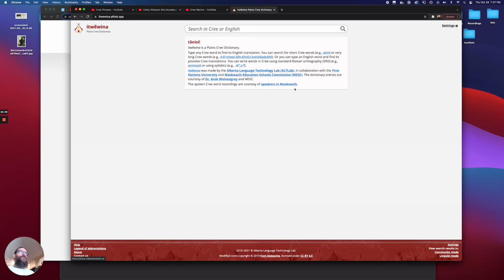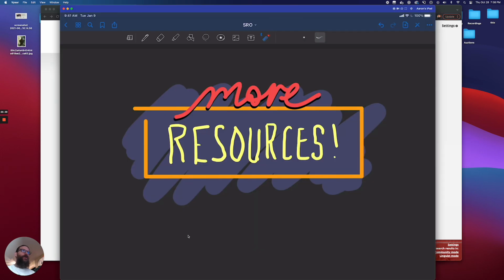And a shout out to the Alt Lab. If you're familiar with the dictionary at all, there's an old dictionary, the Orange Dictionary on our phones. The Cree Online Dictionary has actually been superseded, I guess, by this Wewena Dictionary. And same thing, it is all written in SRO. They've gone through and reworked Musqueam's Dictionary, I think the Albert Elder's Dictionary. Oh geez, there's another one there I'm forgetting about. All the dictionaries are in there, and they're all in SRO, so it's worth knowing.